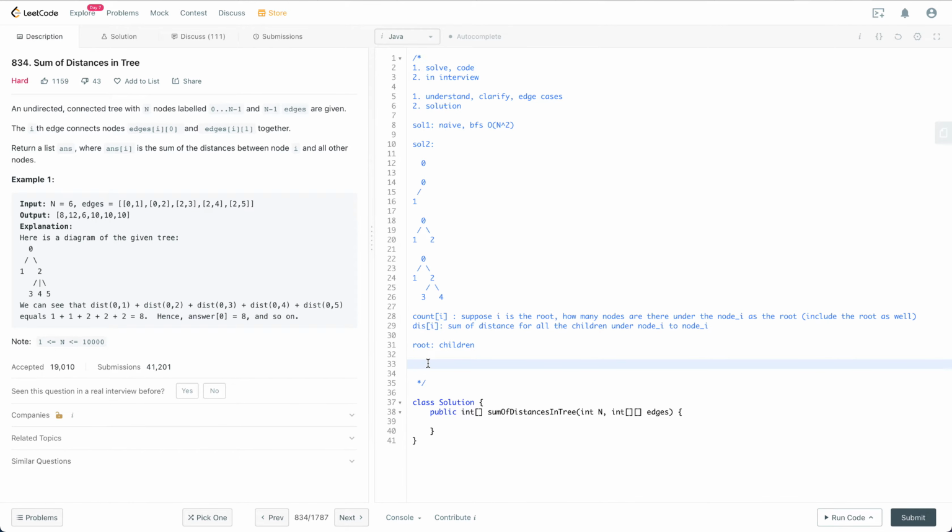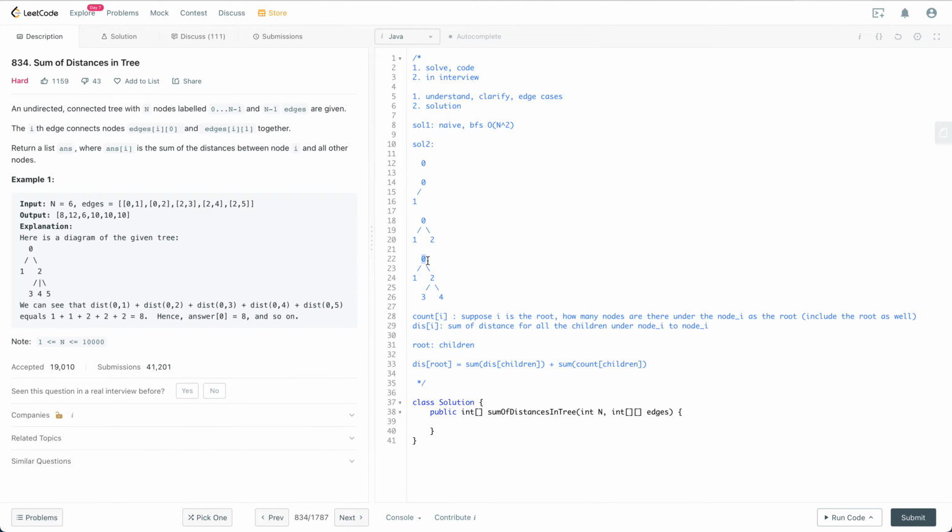When I say the root, it is the top root actually. So the distance to the root is the sum of the distance of the children, plus the sum of the count of children.